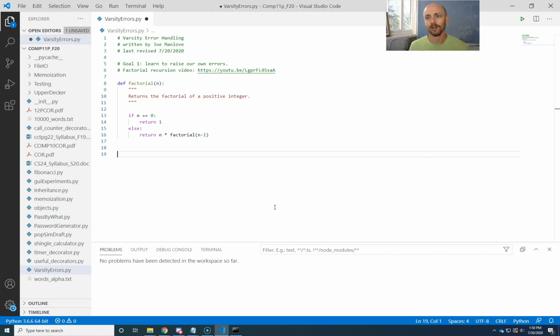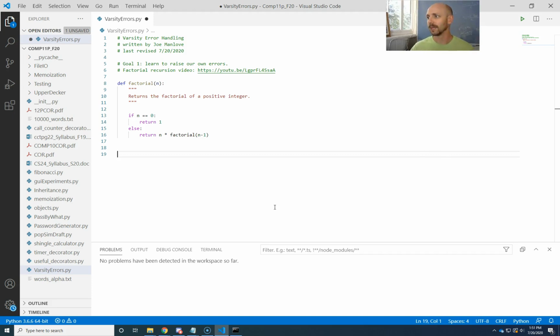A keyboard interrupt is an exception, but it's not an error because you shouldn't have to handle that in your code. An error should be something that you're expecting to have happen, like the user inputs a negative number when they should have input a positive number. Or a file's not found is an error that you should really be planning on dealing with, right? Because users delete files, or if you let them look them up, sometimes they disappear or they're locked, or like a million other things. So there's a whole bunch of errors that you should learn to predict.